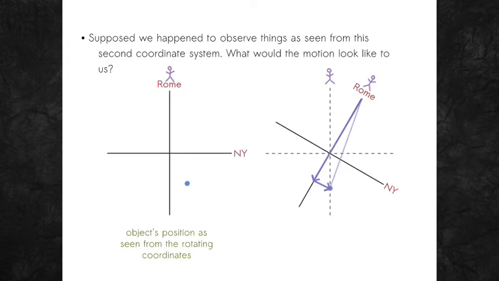So we're going to go through and plot that out on the left-hand coordinates, which are his coordinate system. This is what he sees, right? He sees that the object is some distance towards the North Pole and a little bit past it. So the same thing as over here, just plotted on his axes. And then it's some distance towards New York, so I've plotted it as some distance towards New York over here. And so he sees it as being towards the North Pole and off to the left a little bit. I've just mapped the position relative to his coordinates over to these axes.